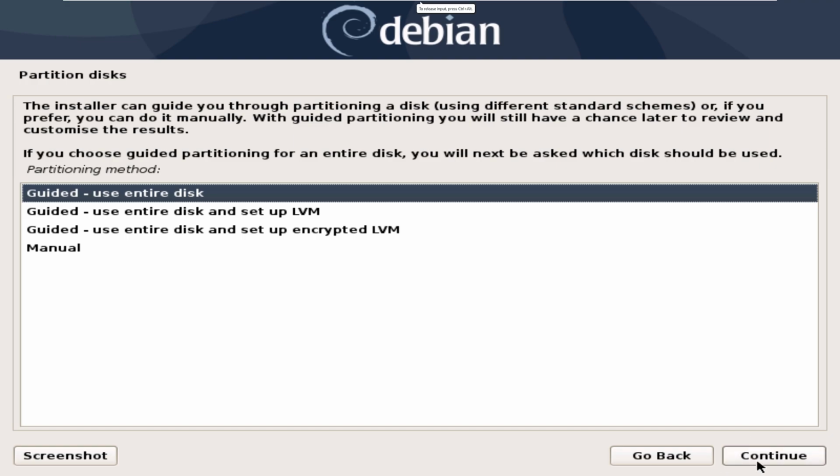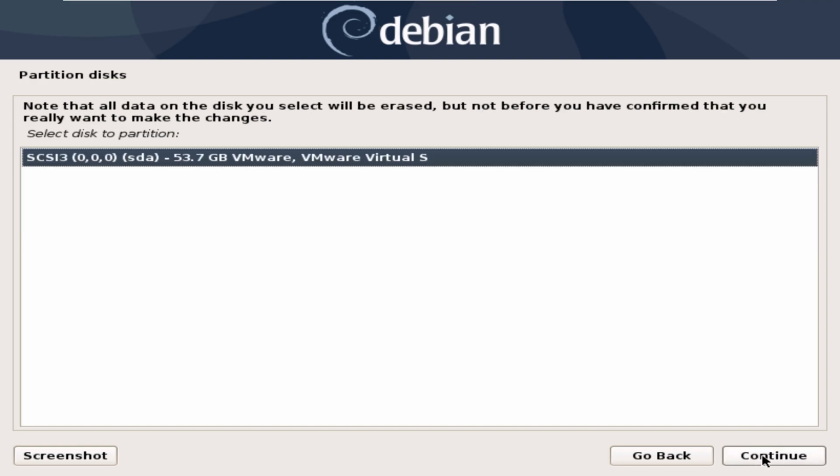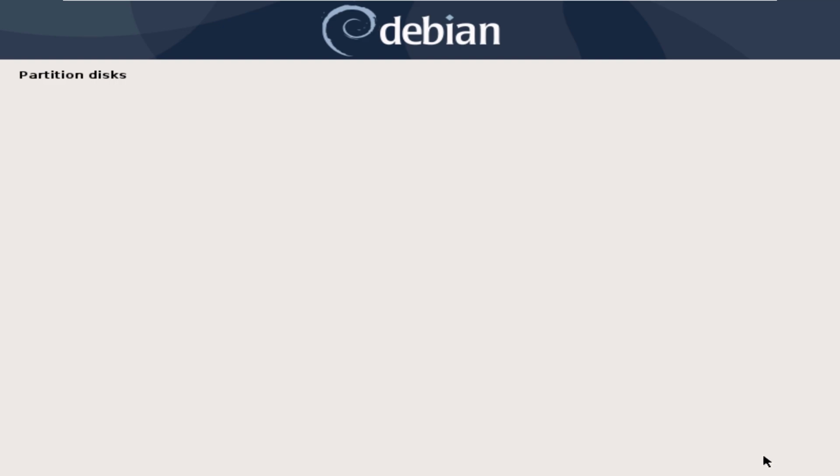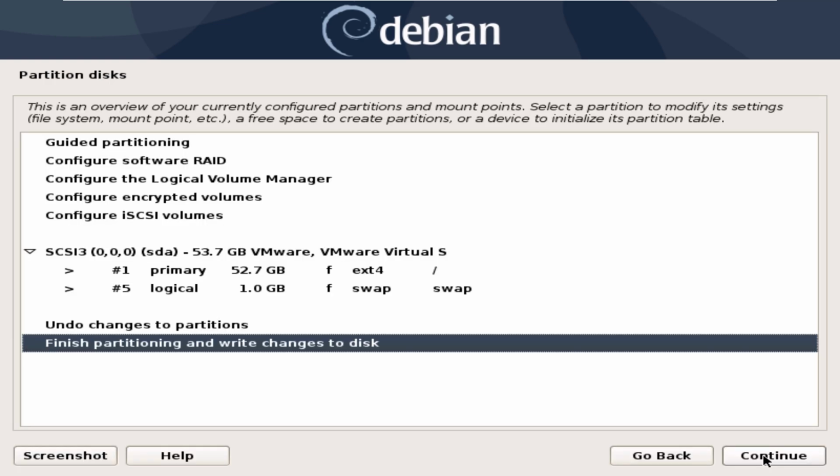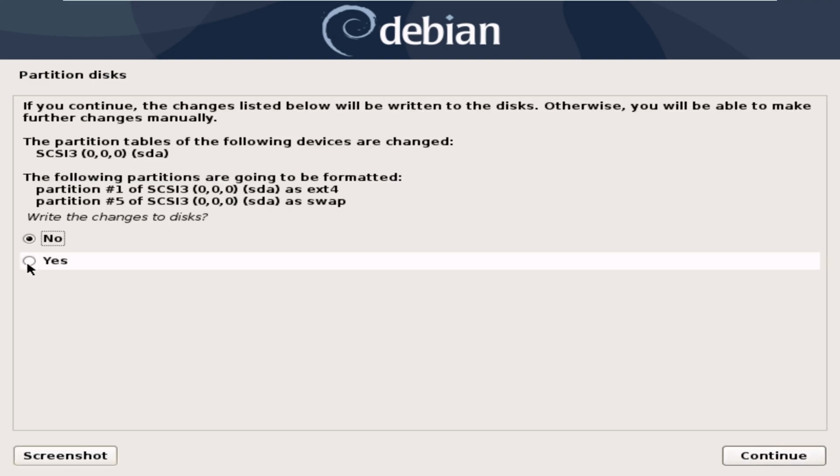Guided use entire disk, hit Continue. Select SCSI3, Continue. All files in one partition, Continue. And finish partitioning and writing changes to disk, Continue. And let's go click on Yes, hit Continue.